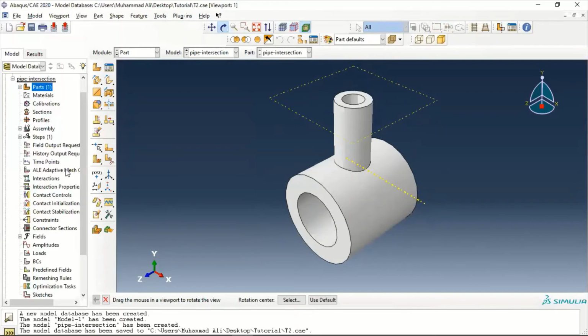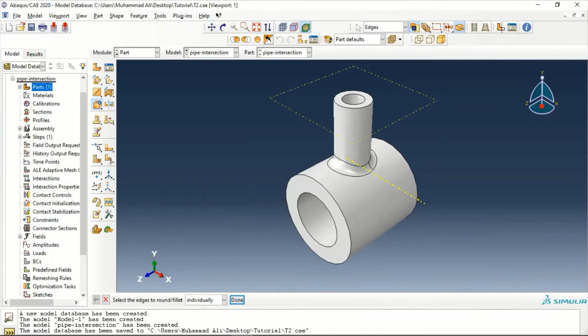Moving further, we go back to the shape tab on the main menu bar, and in the blend option we choose round fillet, and we want to fillet this edge. We select this edge, press on done, and the fillet radius is kept as 0.04. Press enter. And you can see the fillet has been created. This is the rounded edge.